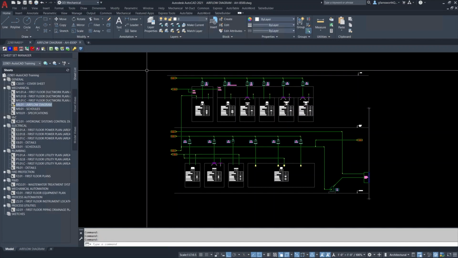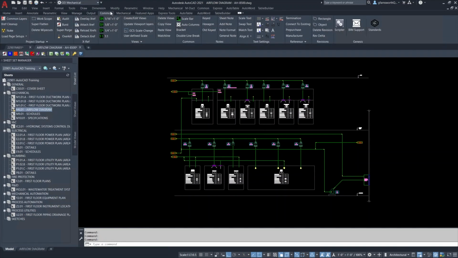Before linking an AutoCAD file into Revit, you want to purge. Both Revit and AutoCAD keep a lot of extraneous information in their files. This extraneous information can really bloat a Revit model if not removed. So always remember when importing an AutoCAD file into Revit to use the Super Purge button in the Common ribbon.